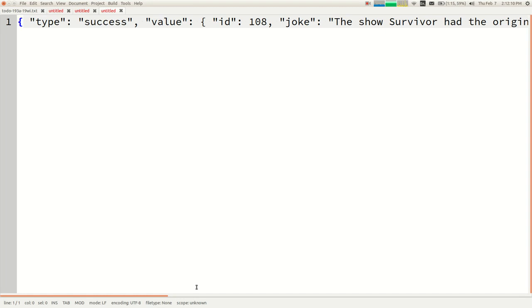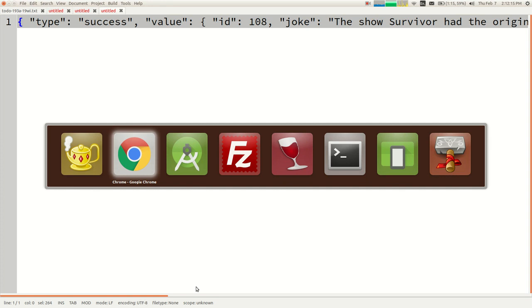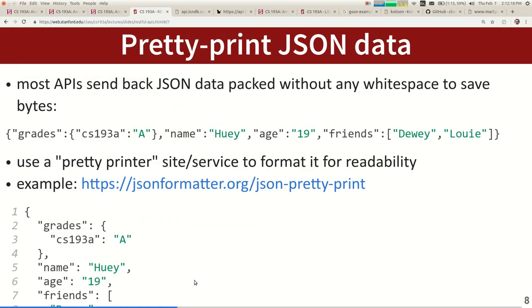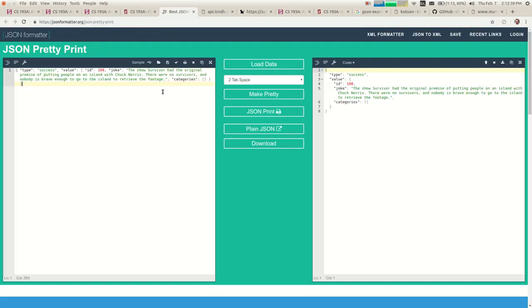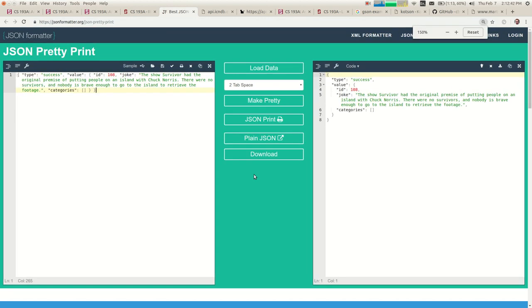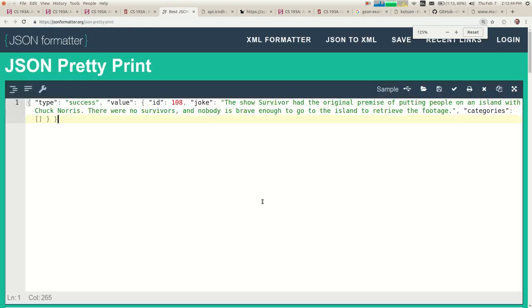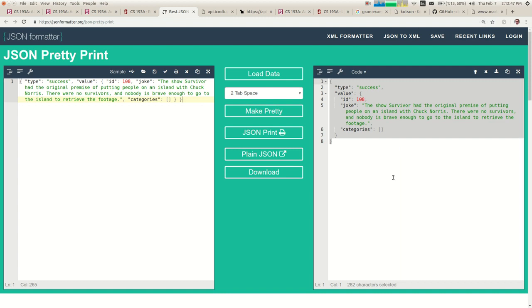So one thing you might find is if you have the data and it looks like this and you can't read it very well, you can usually find websites that will format your JSON for you so you can read it. You don't need to do that in order for your code to process it, it's just for us to look at. So if somebody sends you something that looks like this and you want to read it better, just Google for JavaScript JSON formatter, or sometimes it's called a pretty print operation. If I load up this page, there are lots of pages like this, and I paste in the code on the left, it makes it look better formatted on the right.